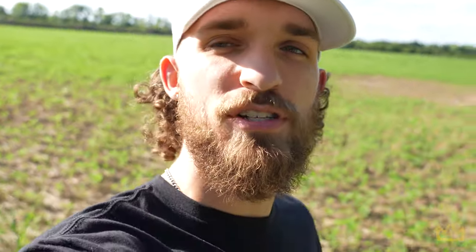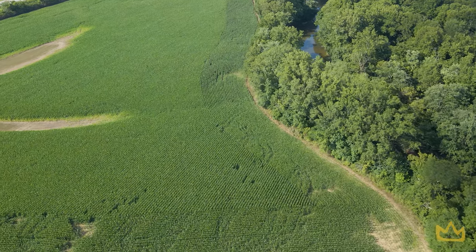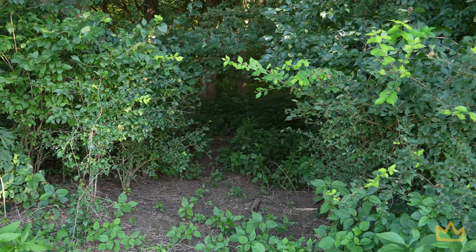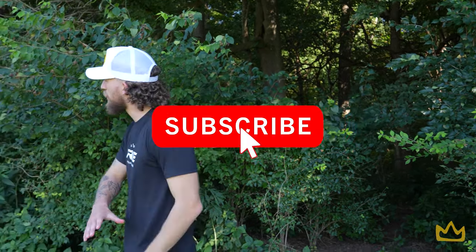This is the bean field that they literally tear up every single year — it's been beans for the last three or four years. As you can see way over there it turns into corn, so we've got a good mix of corn and soybeans. Right now they're bedding in that corn because, as you can see, it's probably seven or eight feet tall so they have all the cover they want and can walk straight into the bean field. This is what we call the entrance and exit of the farm — there's food here, bedding in the back with the corn, and the water's this way. They literally come in and out. Believe it or not, we don't make this trail — it's all deer-made. The amount of deer that funnel in and out of here is ridiculous; it's a pinch point without needing to be. There are scrapes and rubs all along this tree line pretty much every fall.